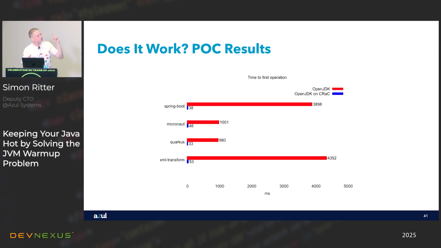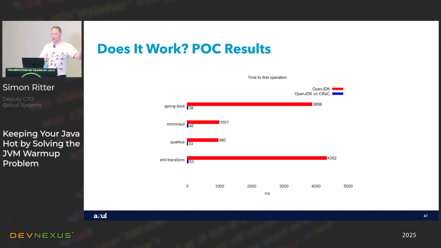Does it work? The answer is yes. So here are some proofs of concept that we did. We've created a version of OpenJDK. You can download it from our website. It's free. You can experiment with it. And what we did is we compared doing a checkpoint and restore to some standard application frameworks.